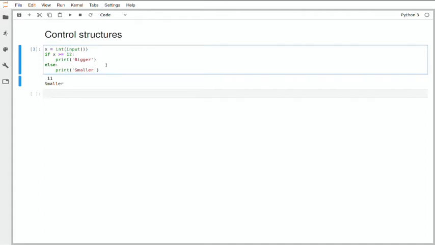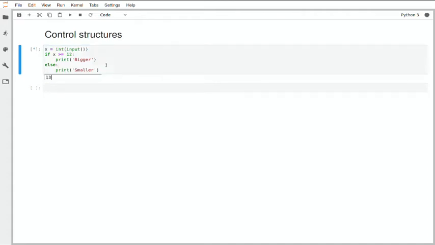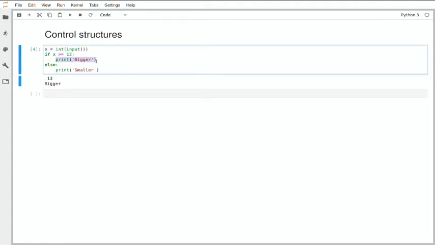And if I execute the same code and I enter 13, then I test if x is bigger or equal than 12, which is now true, then I execute this code. Right? So if, it's just a way to say, if something is true, do the thing, and else do the other thing.